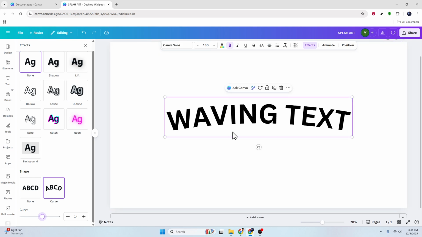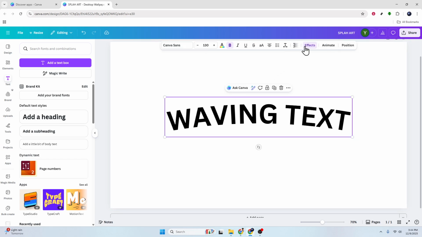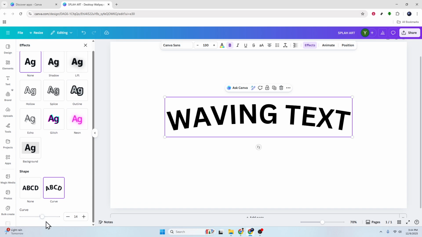Move the text box around your canvas to place it in the best spot for your design and tweak the font size if needed. From here, you can also change the color of the text, add outlines, or duplicate the text layer to stack multiple wrinkled lines for a more complex look. But the core wrinkle text effect in Canva comes from exactly what you just did. Adding your text, applying the curve or wave shape effect, and then using the slider to fine-tune the bend until it looks like a smooth ripple or fold.